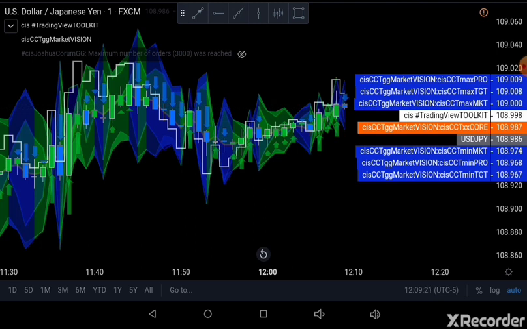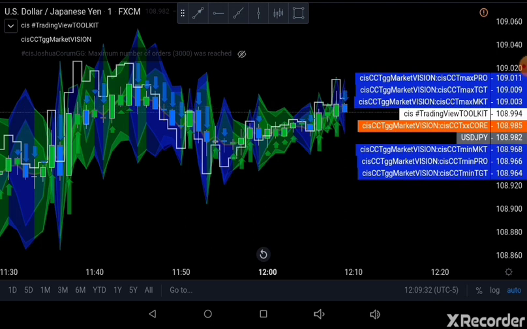So what I'm going to do is just allow this chart to run. You can watch how it works. You can see where all of those targets are. You can see where the price is. You can see where the CIS GG Pro Metrics algorithm target level is, which is one step ahead.